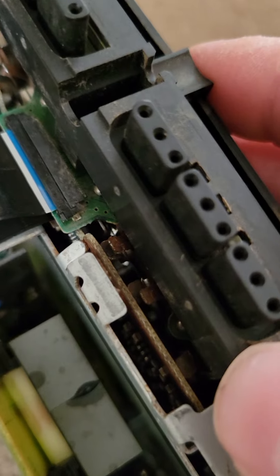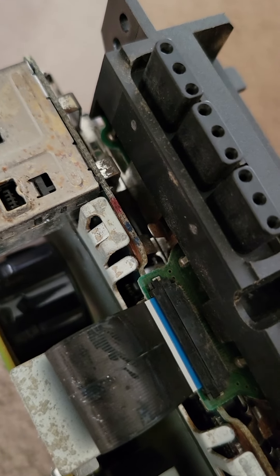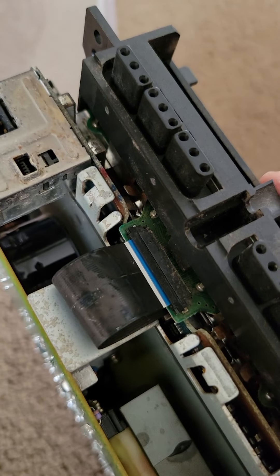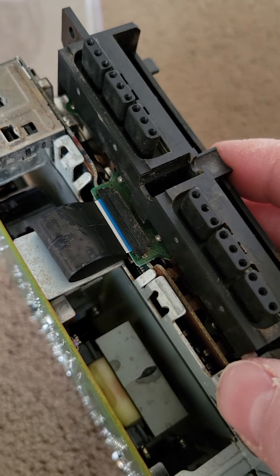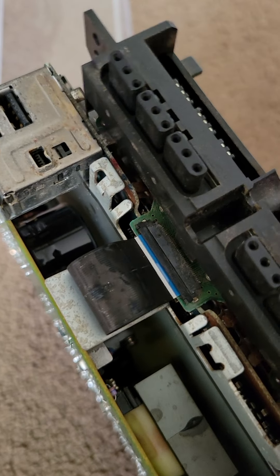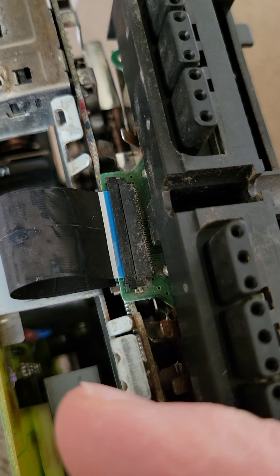We're back for a quick second. You see that plastic barrier there? This is the reason why you put it back in — your components will arc out on the chassis. That's why it's important to have that plastic piece in there. Engineers don't do that stuff for no reason. I just wanted to show you how close that power supply is to the board. I'm gonna finish putting this back together.